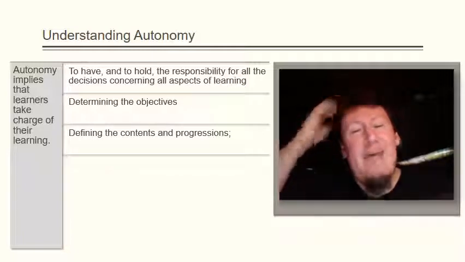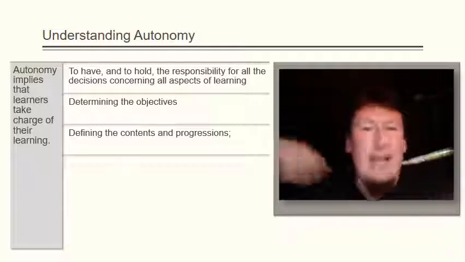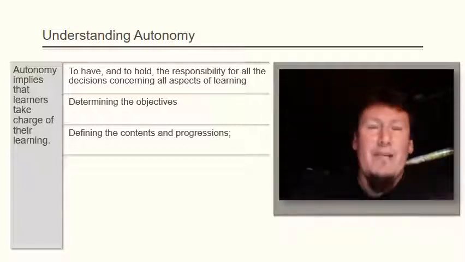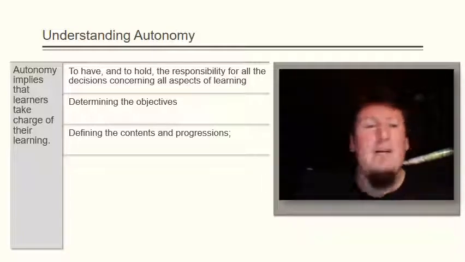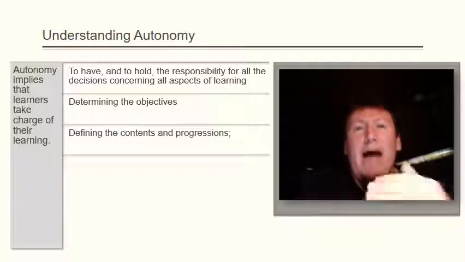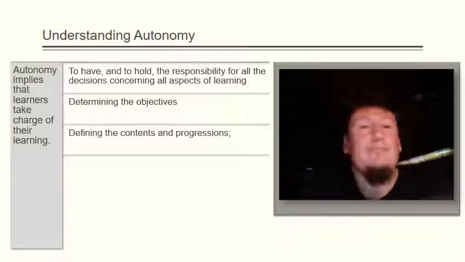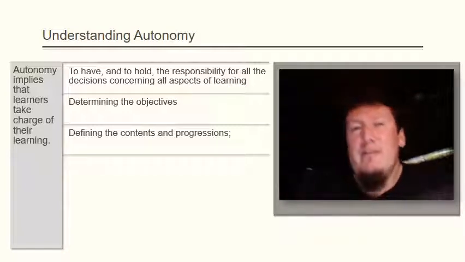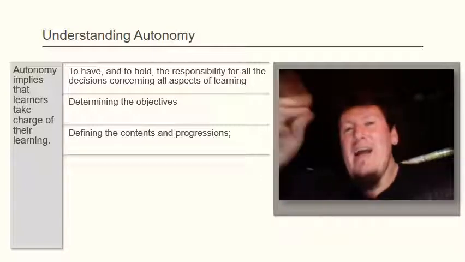Defining the contents and progressions. Again, on the teacher side, you have the course, and the course is laid out, all the activities, the units, everything is already done. So the teacher sets up the framework of the course. But on the student side, now the student has to understand, well, how am I going to go about this? You might have an activity where you have, okay, do the reading, and then you're going to do a writing, and then you're going to do a forum participation. Okay, that's great. That's a teacher saying that's what you need to do, and I'm going to check the forum participation and how you develop the discussion.